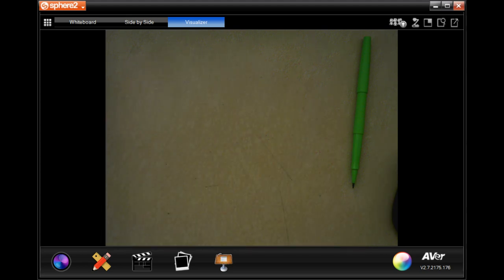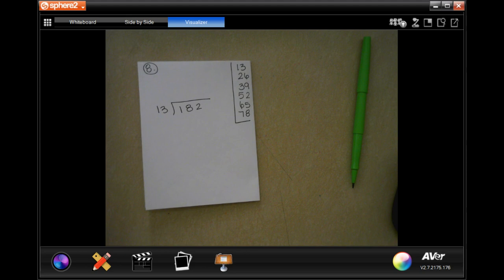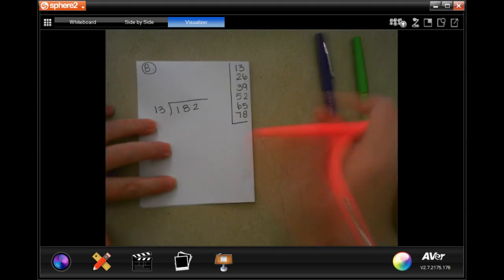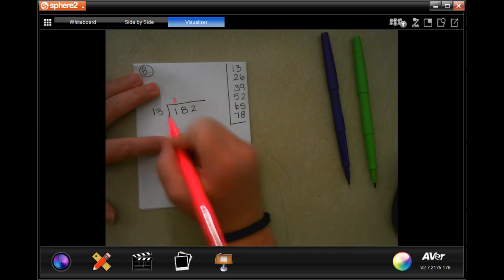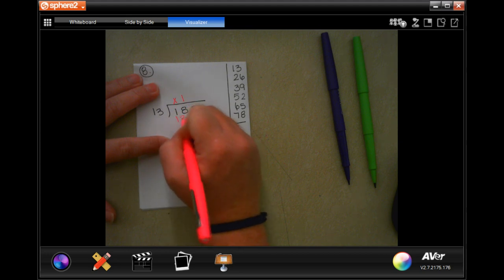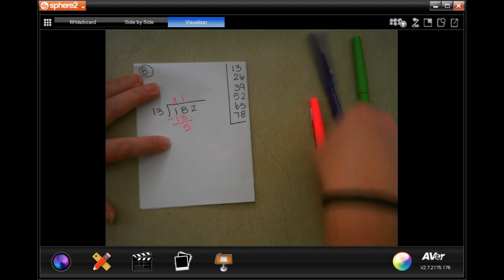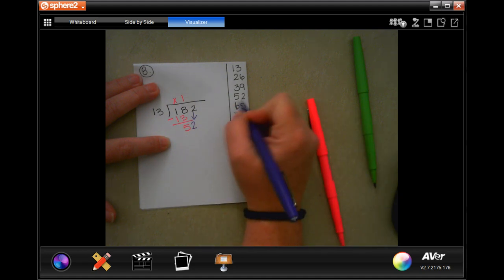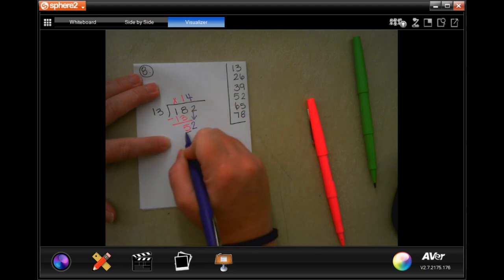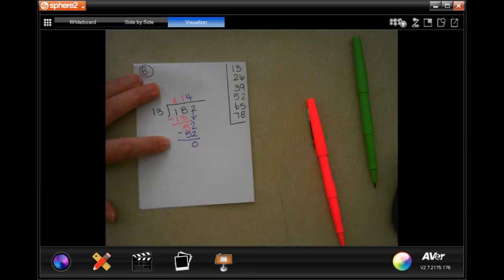All right. Numbers 4 through 7, you guys are going to do those. You totally can, I believe in it. We're going to go to number 8. So number 8 says 13 into 182. I just rewrote my multiples from my last problem. So 13 is not going to go into 1 still. 13 will go into 18 one time. 1 times 13 is 13. I subtract, I get 5. 5 is smaller than 13, so I'm going to bring down my 2. When I look over here, I see that there is a 52, so that's 1, 2, 3, 4 times. 4 times 13 is 52. I subtract, I get 0. My answer is 14.